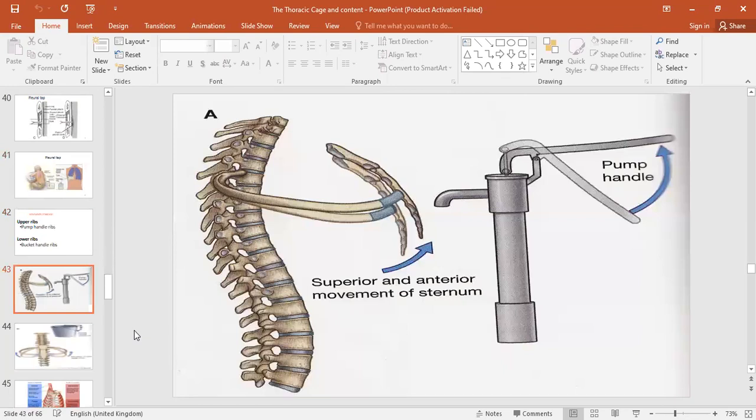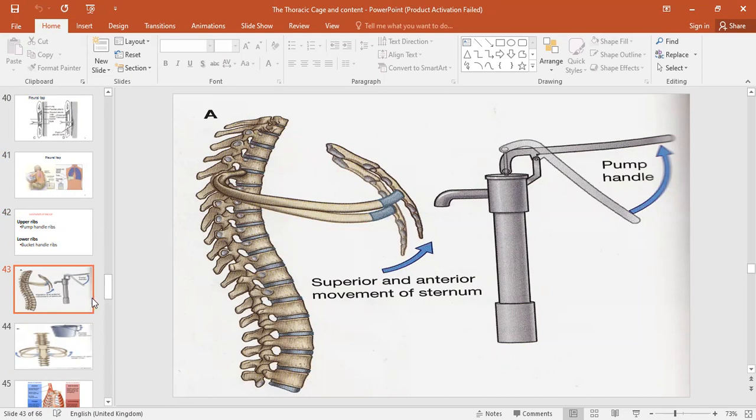So the rib cage is divided into upper and lower rib cage. So upper rib cage, that is rib 1 to 6, lower rib cage, rib 7 to 12. Sometimes some books may add rib 1 to 7 as upper and then rib 8 as lower. There's some bit of variation here and there.